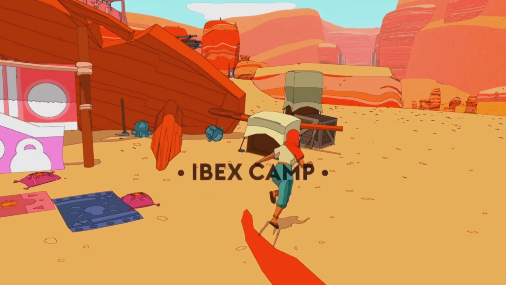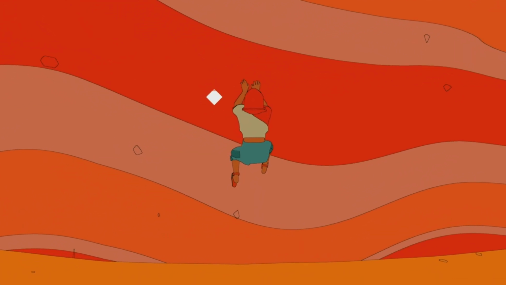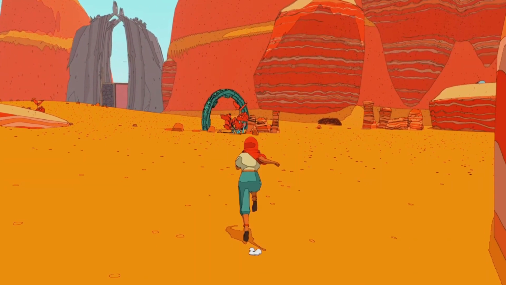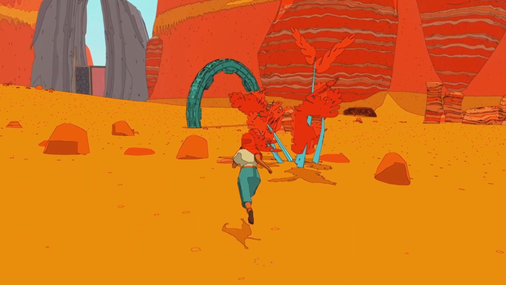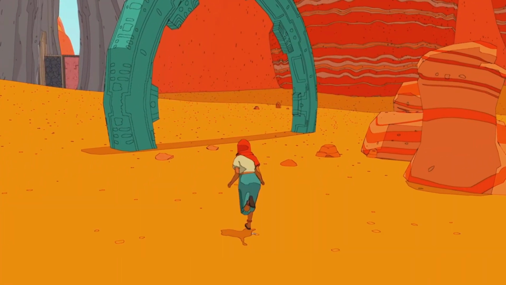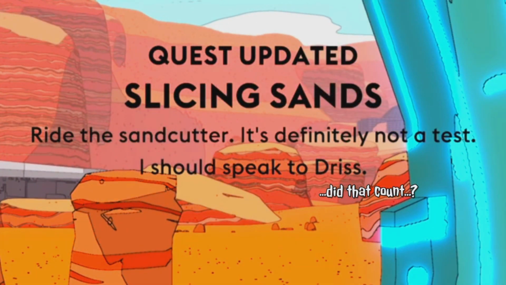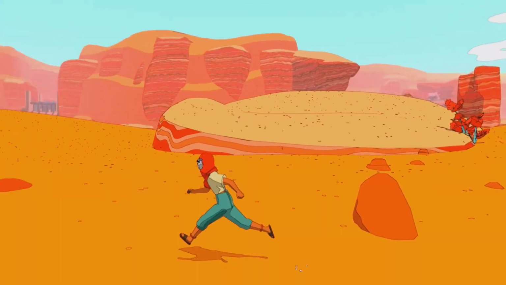Where is the cutter? I see the ring. Darn. There's definitely a ring here, but there's no bike. Am I gonna have to start this over? Is that a game-breaking glitch? Well, I've got the ring. But I didn't ride nothing.